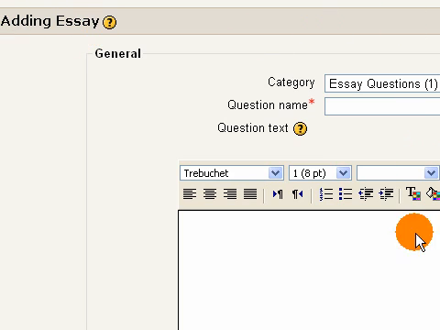Something to note inside this setting is that an essay question is a free response text area where students can enter large blocks of text in response. These questions are not scored by the computer, and you will need to grade each one manually. You can't set any kind of specific parameters or response to it.